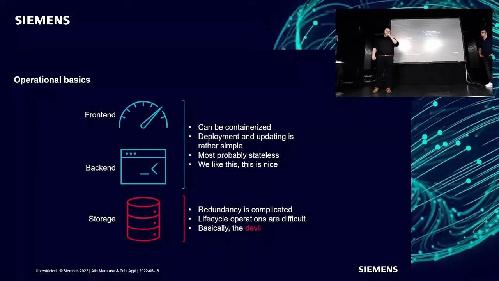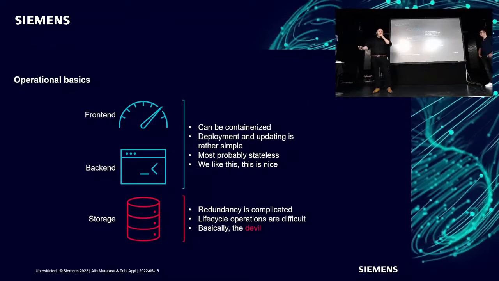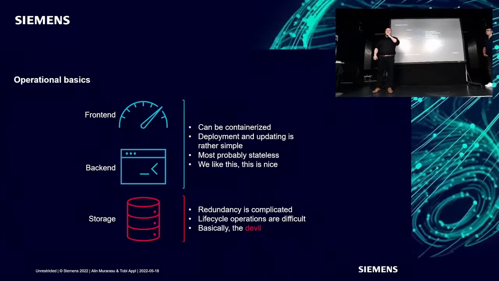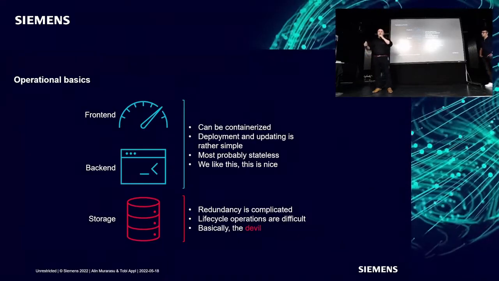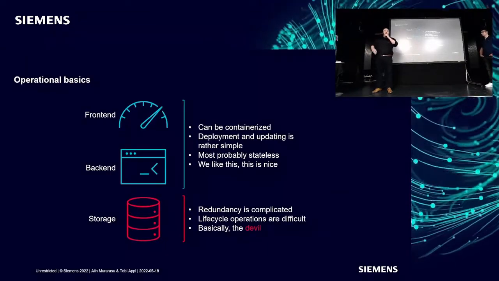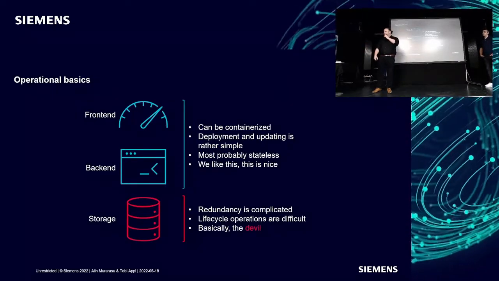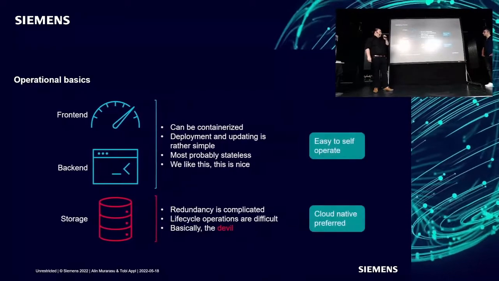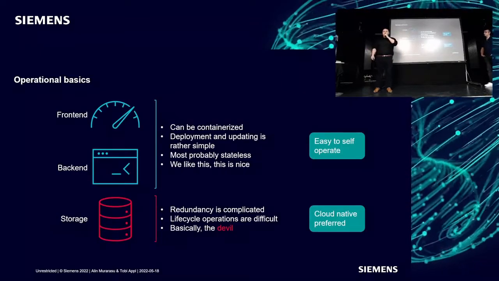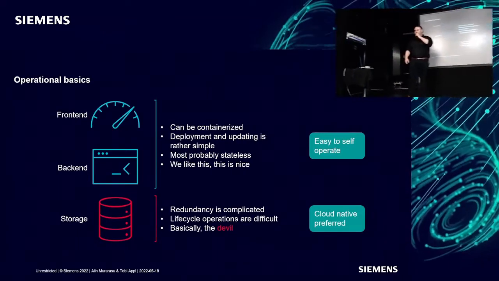But we also have something called state, which is really something we would like to avoid, but unfortunately, what would we sell if we didn't have any statefulness? So the storage layer is actually, from an operations perspective, rather complex. Redundancy is complex. You have to sync between your redundant copies all the time. How do you do that? Zero downtime upgrades of stateful services is usually a rather complex topic. So the conclusion of this is, we have absolutely no issue with self-operating backends and frontends, as stateless as possible, but we like to have storage from cloud hyperscalers if possible.